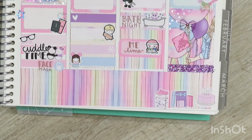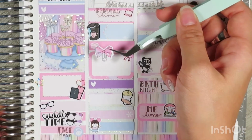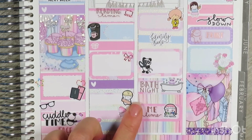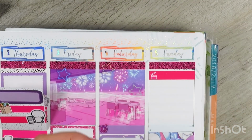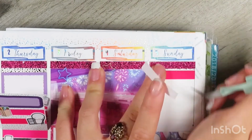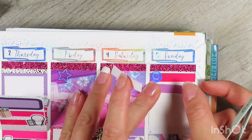I'm putting down a lot of the deco just to add some fun little aspects to the washi. I really love deco, especially these SBC kits, because there's so much of it, and I just like to sprinkle it all over. You'll see that with next week's spread. I really, really liked the ones for Elle's planner. Not Elle. Glam Planner's kits. She adds some really pretty deco. But yeah, I'm going in over here, and I'm just adding in exactly what I added in on the other day. But I'm sure it'll look different.